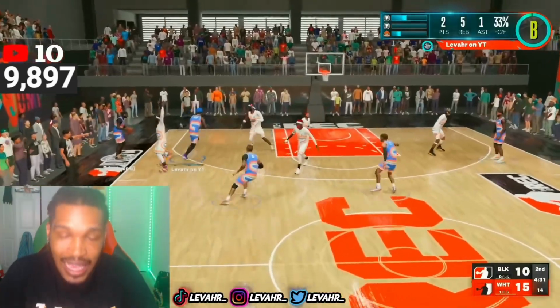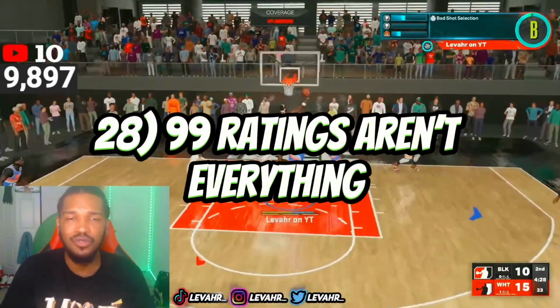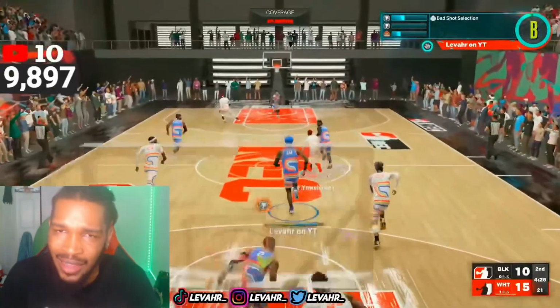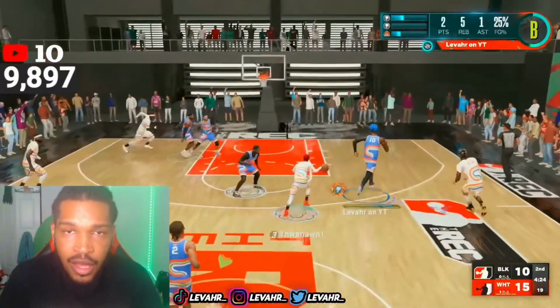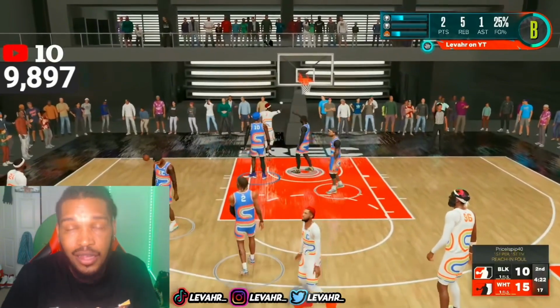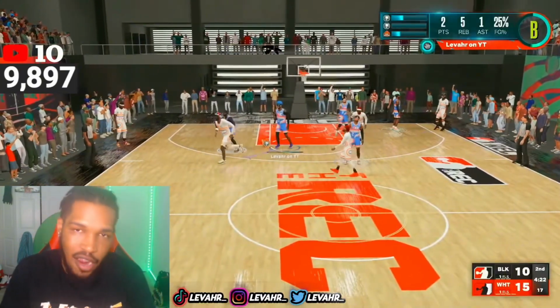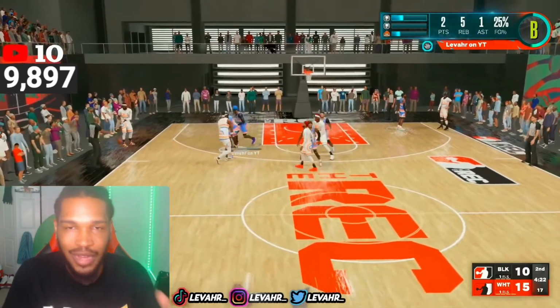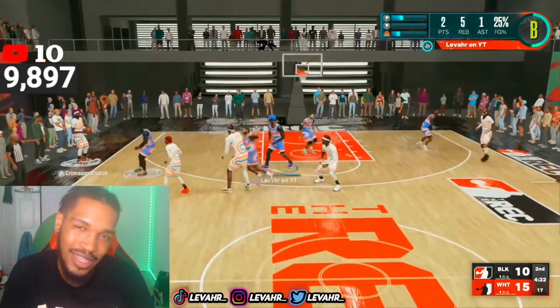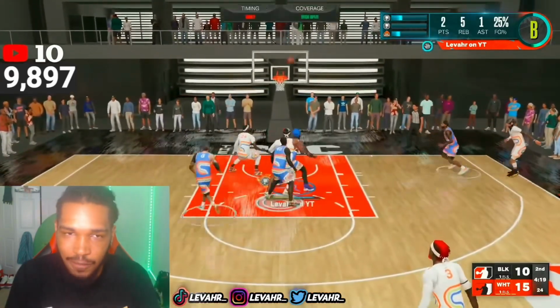Tip number 28. 99 ratings are not everything. I promise you, you will not be better than someone just because you got a 99 rating for rebound, just because you got a 99 rating for block, just because you got a 99 rating for standing dunk. That will not make you better than the next person. I promise you, ratings are not everything. Ratings matter, but at the same time, they don't to a certain extent. Like 99 versus a 93 will not make a difference.